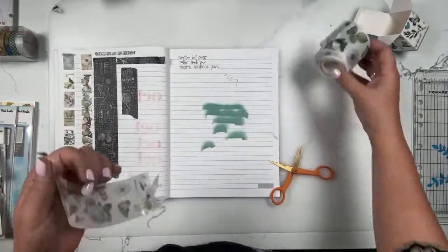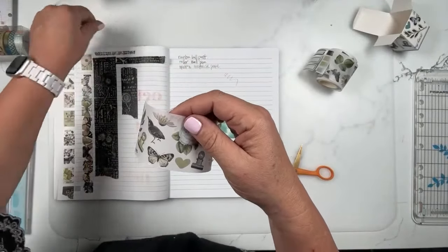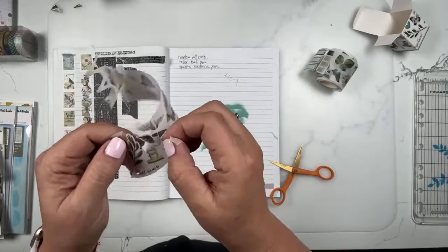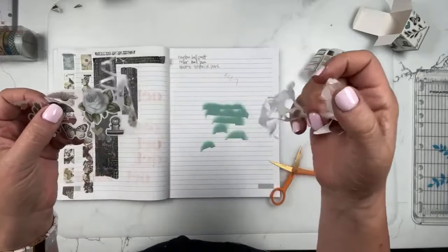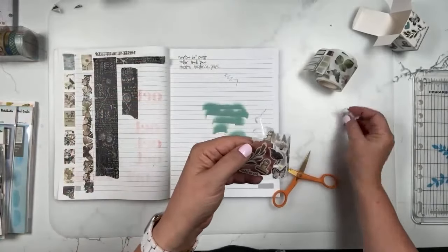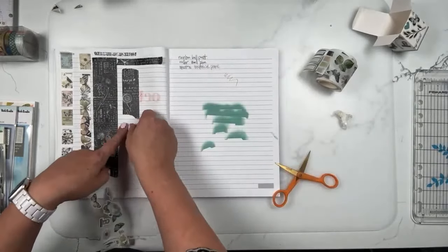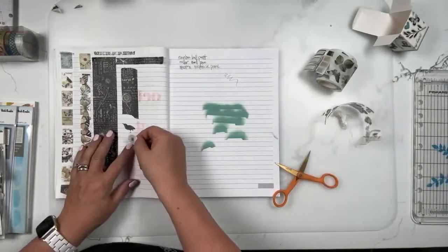Okay, so here is the part of the roll. And if I pull off, that's something stuck to my hand there. If I pull away this kind of opaque part, then I have the fun little stickers, and they're washi stickers. But look at that. I have all of those little stickers now that I can use on any of my projects. So if I just pull these little guys off, because they're washi stickers, we won't be able to see it in that one. Let me pull another one that we might be able to see a little bit more, how you can see through them a little bit, because they're a little bit transparent.